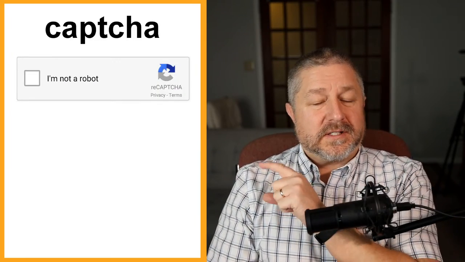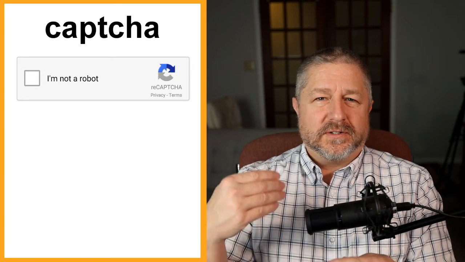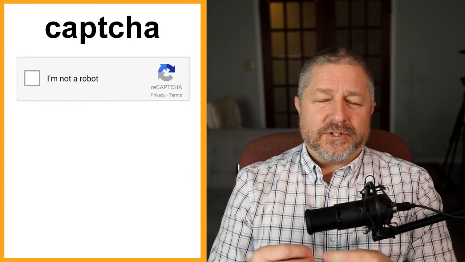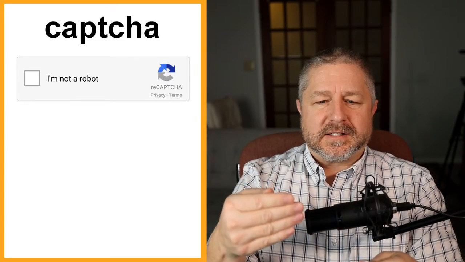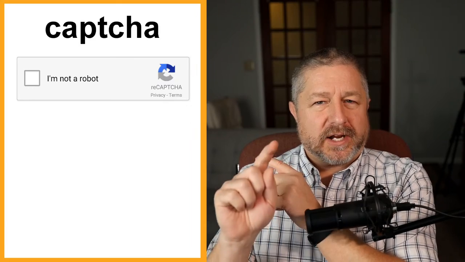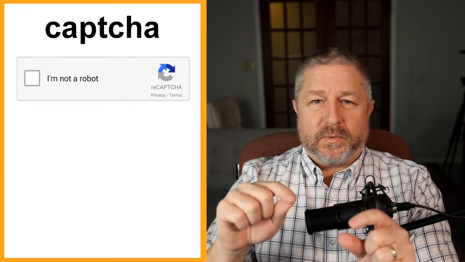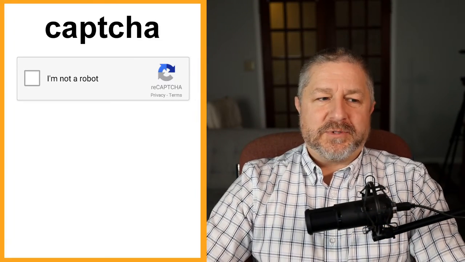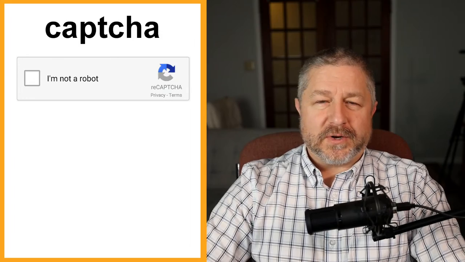We've all run into a captcha. A captcha is when you're signing up for something on a website or trying to log in somewhere and the website wants you to prove that you are a human — not a piece of software. There are different varieties of captcha. One type you check off: 'I am not a robot.' You've probably seen the captcha where you click on all photos where there's a boat or a bus. It's a little test that only a human being can pass.